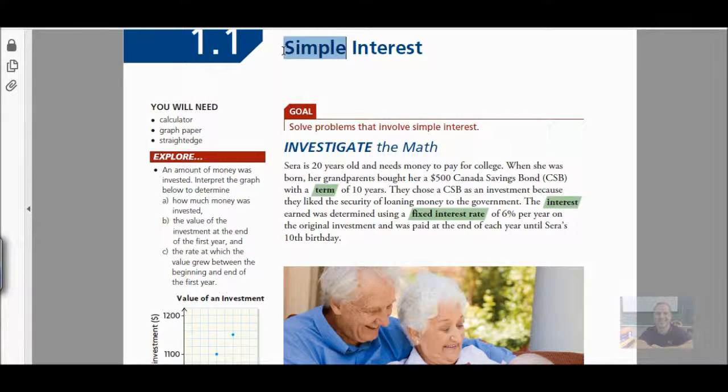The other kind of interest, do you know what the other kind of interest is? It starts with a C. And we'll learn about this later, but it's confusing interest. No. Although, well, maybe it is a little bit, but that's not the technical term. It's compound interest. So that's a little different, but simple interest, really straightforward. So you're going to really like this one. It's a good lesson to start off with.